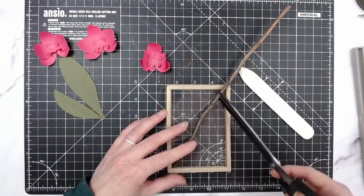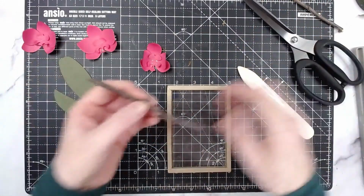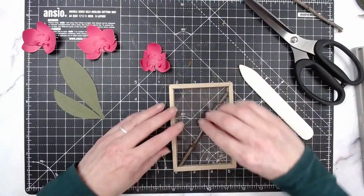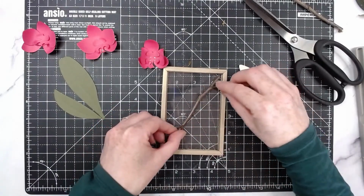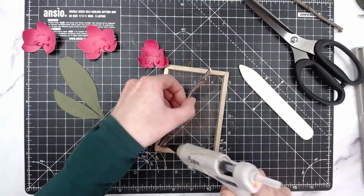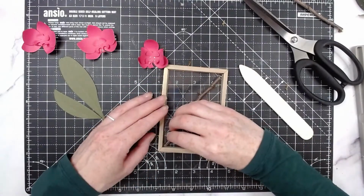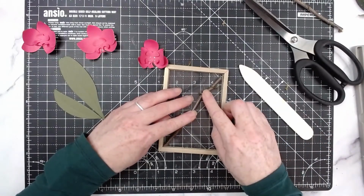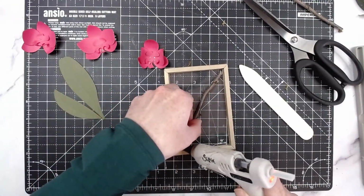So I'm just going to make a little mark there. There we go. We don't want that upside down. I'm going to pop that on there. There we go. Don't know whether you'll be able to actually see what I'm doing or not. Just going to add a bit of glue just here, bottom there, just to hold that in place. I don't really want to have glue towards the center of the window, so I'm trying to keep it just to these areas.